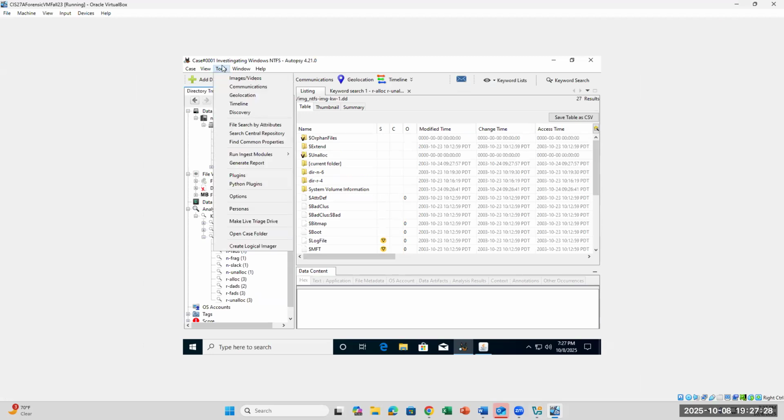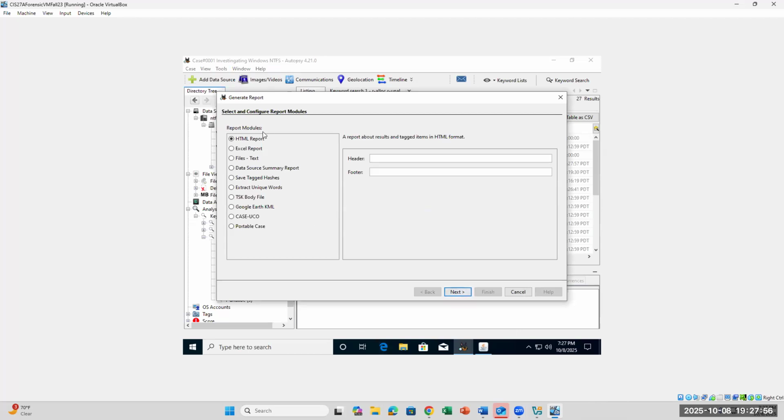You can add plugins in Autopsy, and if you click the tools, we can click generate report. We talked about timeline last time; you can click timeline and it's going to map out the timeline for you. But after we have all the information for your file, we're going to generate the report.